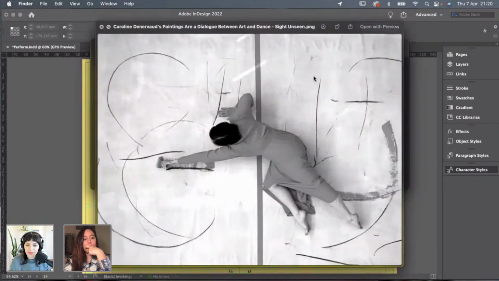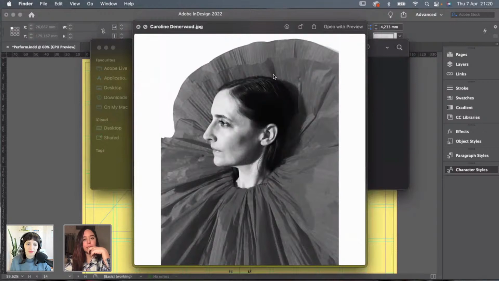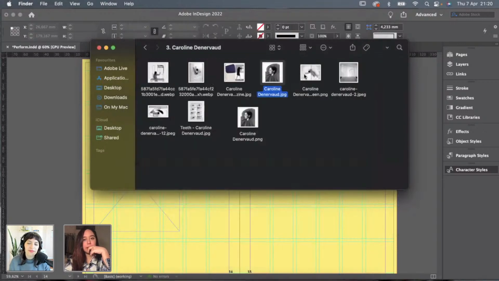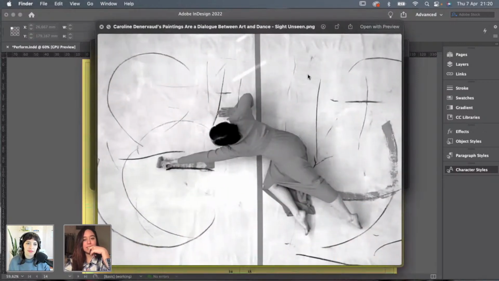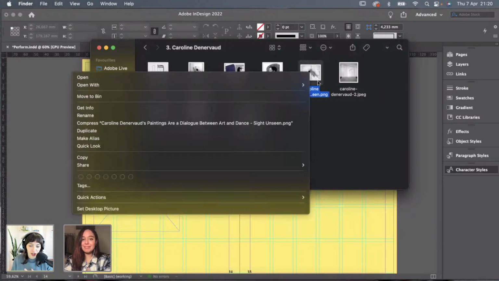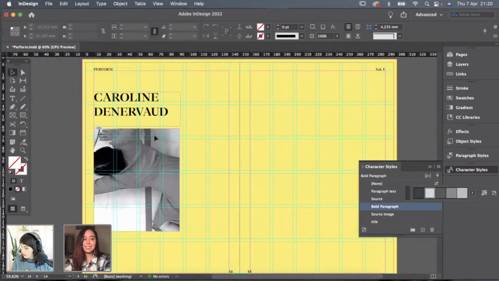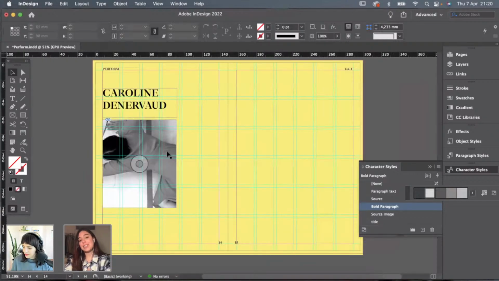So for her, I'm going to go for this one because, well, we also have a portrait, but I feel like for her work you need to see from the first page the body. This one you can see movement, you see her, and you see her artwork. Yes. So I think that's cool because not all of them have all three elements. No, so this is really nice.